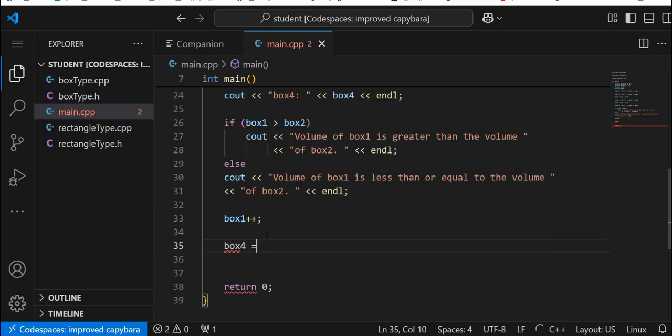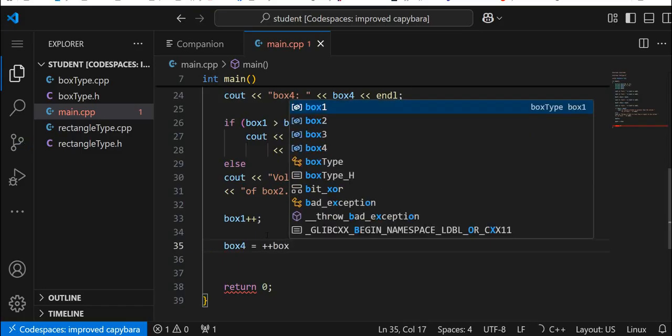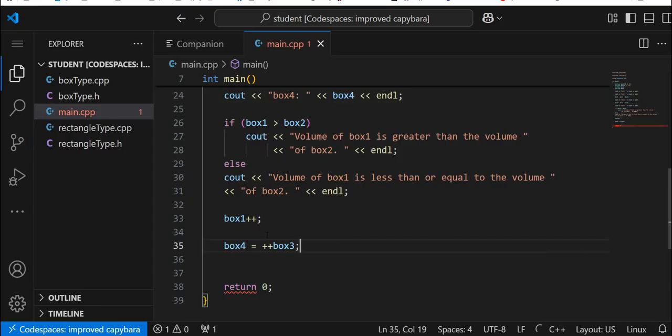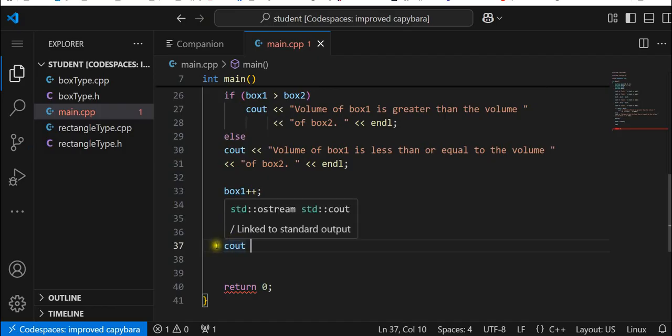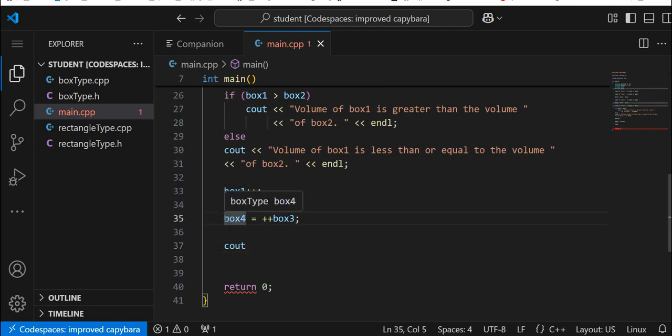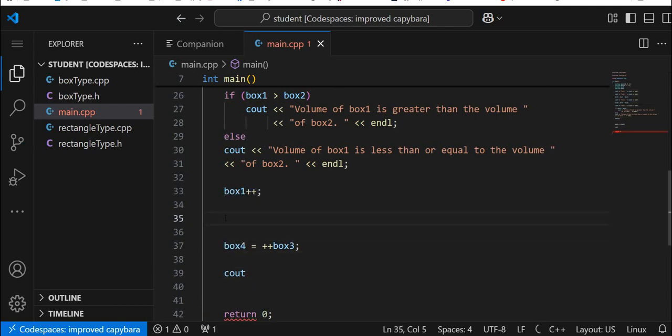Box 4 equals post 3. Cout. Let's put it here first. Cout.